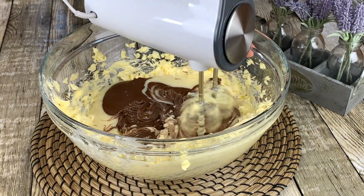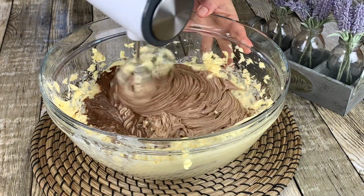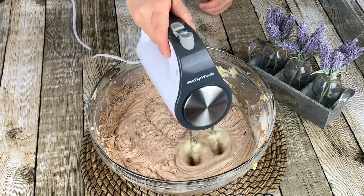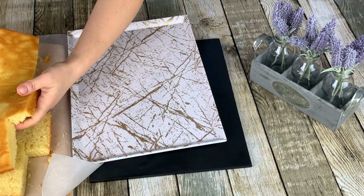Make sure your chocolate is not hot, we don't want to melt our butter. Whisk your buttercream until it's smooth and well incorporated. The measurements for this buttercream makes 2 cakes. If you only require for 1 cake, half your ingredients.